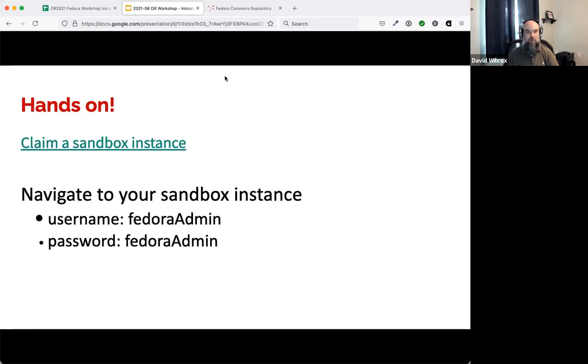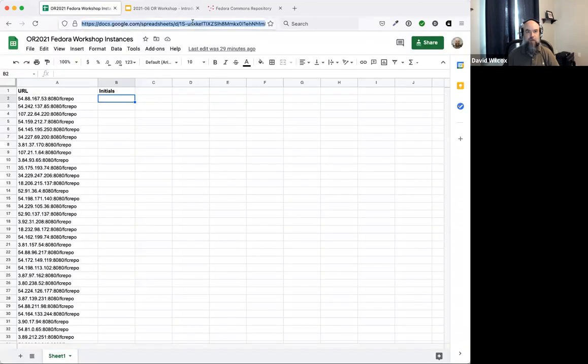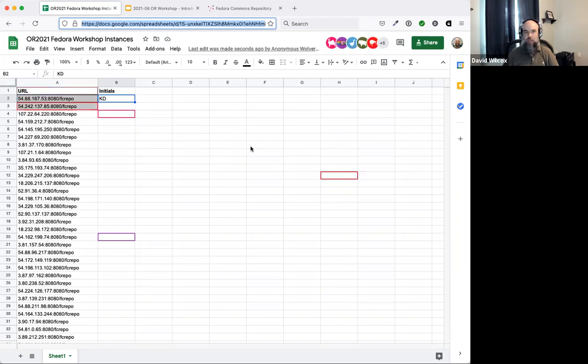So let's take a look at this. I'm going to switch now to doing some hands-on stuff to show how this works. There's a link in the slides, but I'll also share this with all of you. So we spun up some Fedora instances, basically sandboxes for everyone to use. I'll give you a link here. If you'd like to participate in the hands-on, just navigate over to the spreadsheet. You'll see that there's a column for URLs and a column for initials. Basically, just pick any of these URLs. They're all the same, and put your initials or anything really in the initials column just to claim it so that no one else takes your instance.